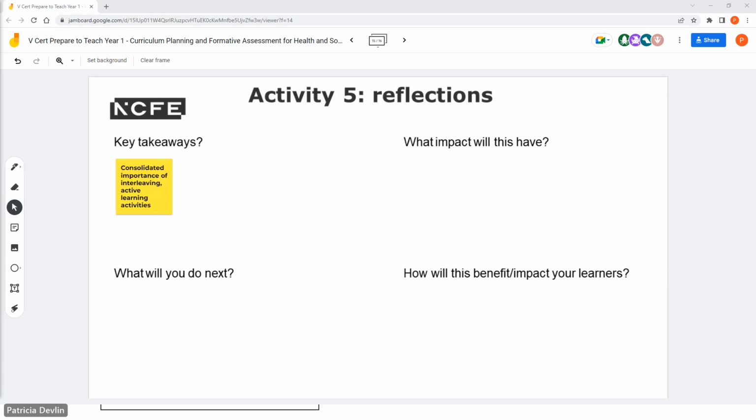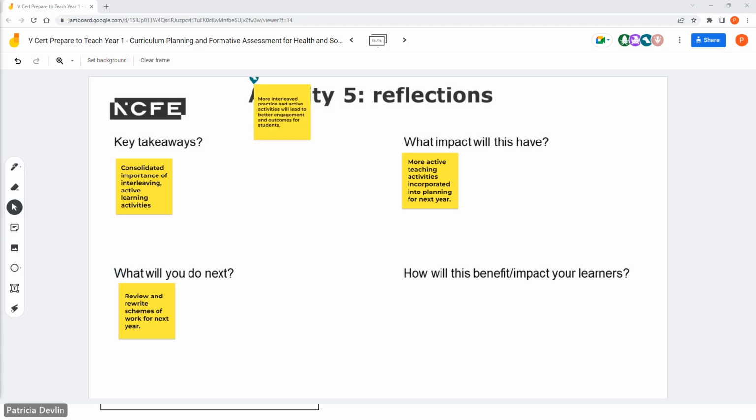So we've got key takeaways: the importance of interleaving active learning activities; more active teaching activities incorporated into planning next year; review and rewrite schemes of work for next year; and more interleaved practice and active activities will lead to better engagement and outcomes for students.